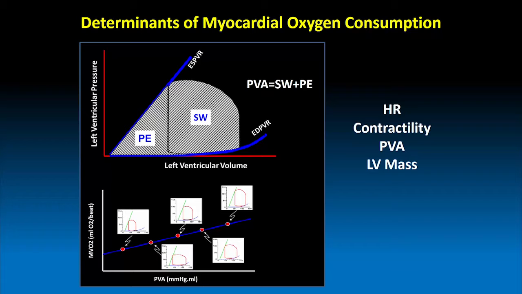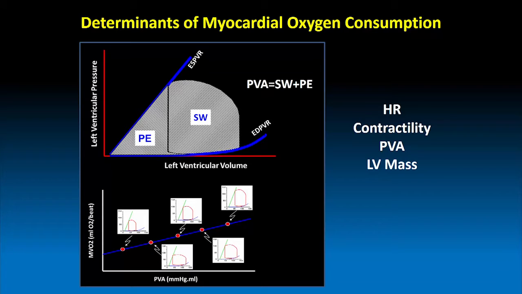The pressure volume area is the area on the pressure volume diagram that is the sum of the stroke work, which is the area inside of the loop, and this extra triangle to the left, which is bounded by the end-systolic and end-diastolic pressure volume relations and the diastolic portion of the pressure volume loop. That's called the potential energy. This is energy that is stored in the myofilaments at the end of contraction that is not released as external work, and it's really the sum of these two, potential energy plus stroke work, which is defined as the pressure volume area.